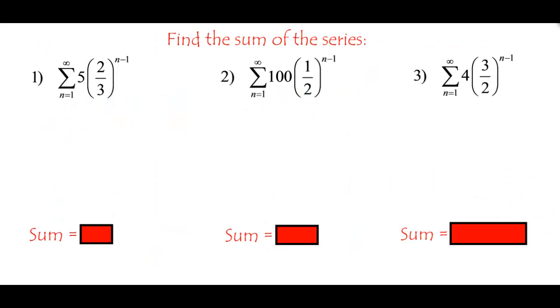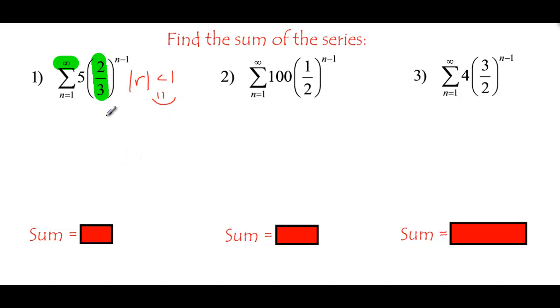So let's go through a couple of examples. The first thing I want you to do when you have these problems, we know it's geometric because we have an exponent, is look at the top. If it's finite, if there's an n value here, or 10 or 15, then you can always do the problem. But if you have to add forever, the first place you should look is your common ratio and ask yourself, is this less than 1, or the absolute value of this less than 1? And the answer is yes. Okay, r is less than 1, which means we can do the problem.